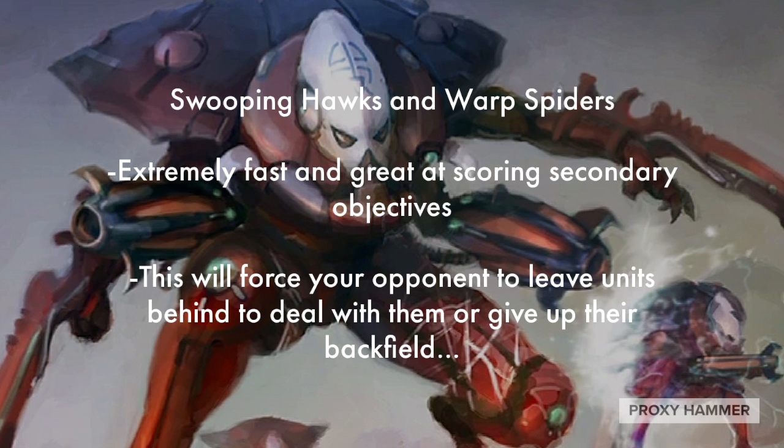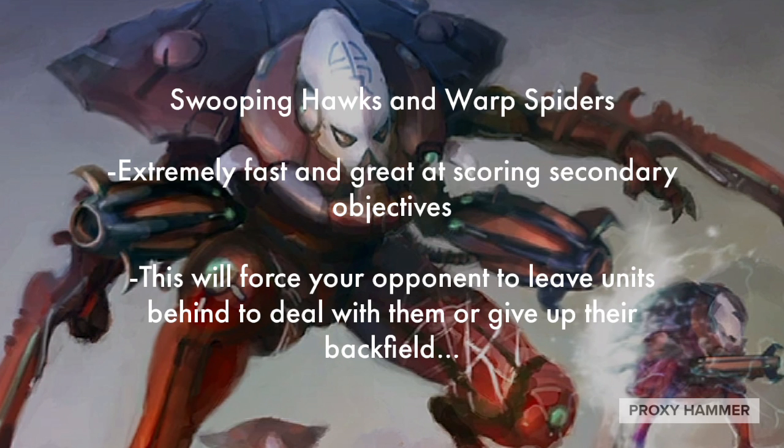Like if your opponent has a long-range vehicle in the backfield, something like a Whirlwind with indirect fire that can just sit in the back and shoot safely from behind obscuring terrain, it's sitting on an objective in the back. It has objective control 3, or maybe 2. I don't exactly know what the Whirlwind has, but it's something low. They will have to worry about that Swooping Hawk unit coming in and taking that objective from the Whirlwind, as 5 Swooping Hawks does have a higher objective control than the Whirlwind does.